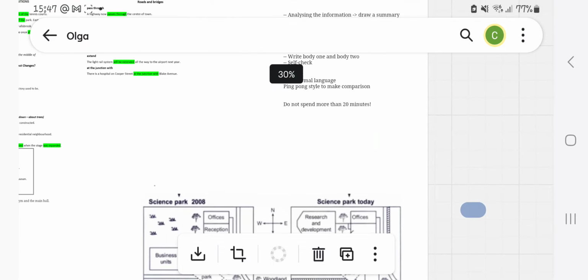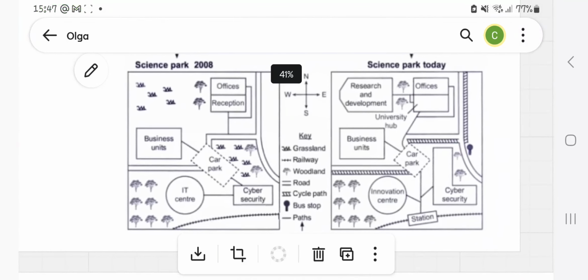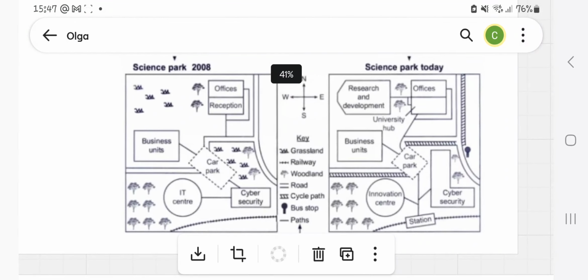Now, here is the task that you have to do at home. You are to write your own map description of this place. This is Science Park in 2008 and Science Park today. Firstly, you can see that you would talk about the Science Park in the past and today. Thus, you use present perfect. Then, look at the map.